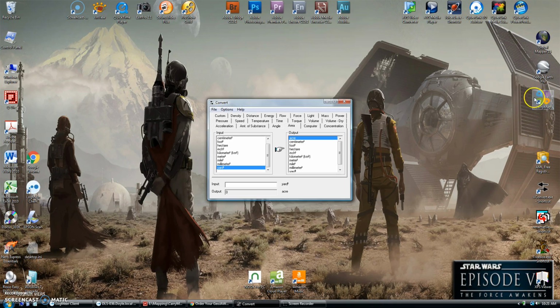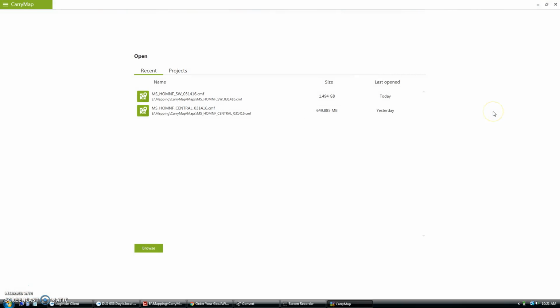Once you've downloaded your GeoJAW map package from the email download link, which we have some tutorial videos for at the GeoJAW YouTube channel page, go ahead and look at those to get familiar with that. But you load it like any other Windows app. I put a desktop icon out here. It's the Carry Map third-party Windows app with the butterfly. I'm going to go ahead and open it.